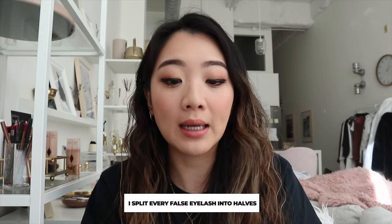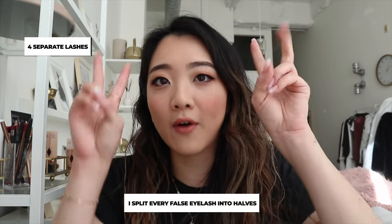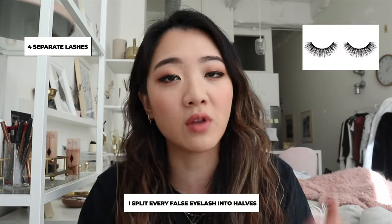I prefer this method a lot more. You guys can refer to Sylvia's video — she also shows you how to put it on underneath with just a full lash. The way that I do it is a little different from her method because I already pre-cut my lashes in half. I would be gluing on four lashes instead of just one long piece. I find that when I do that, it stays on a lot longer, it's more bearable to put on, and the precision is also a lot better. I got that tip from someone on TikTok. I'll show you guys exactly what I do, what lash I use, and exactly how I do this.